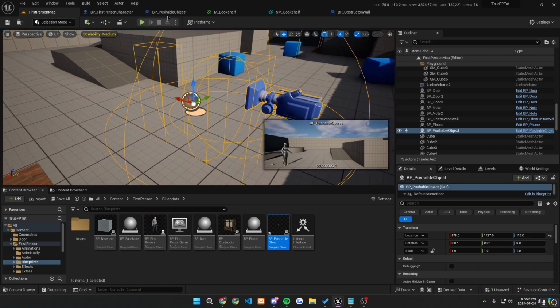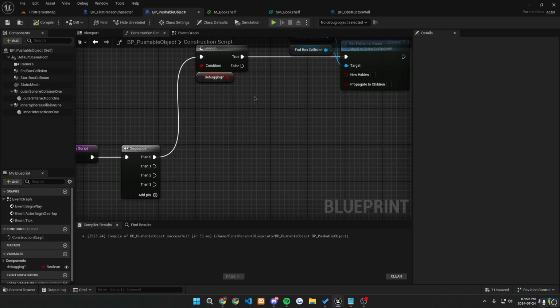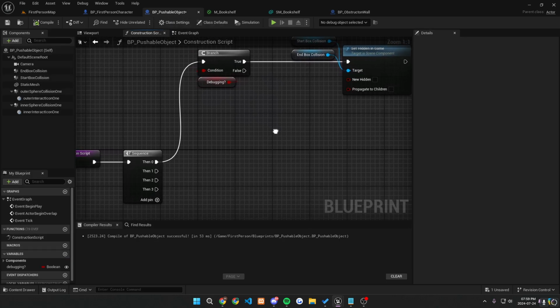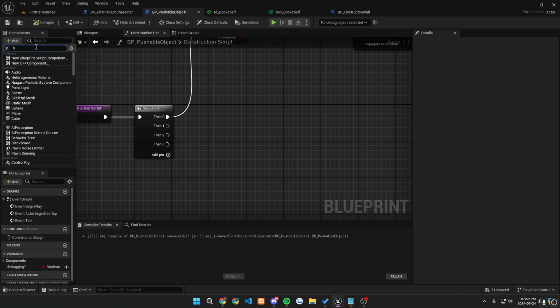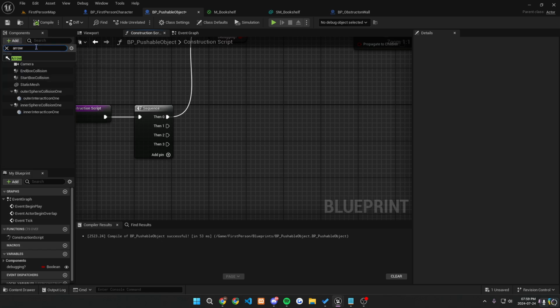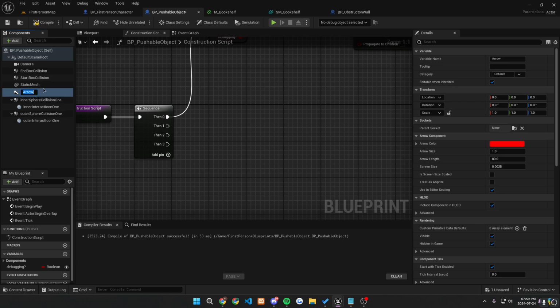So what we'll do is, let's go back to our pushable object and let's make it so we can dynamically change the location of the camera and the start arrow, so that we can make it match with the animation that we create. Great, so let's go to our, oh, that's one thing I forgot. Okay, that makes a lot more sense. Let's create an arrow as well, because I completely forgot to create an arrow, and that's the main thing we're gonna need.